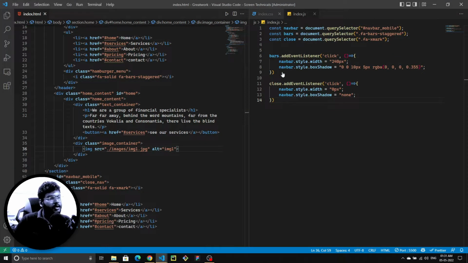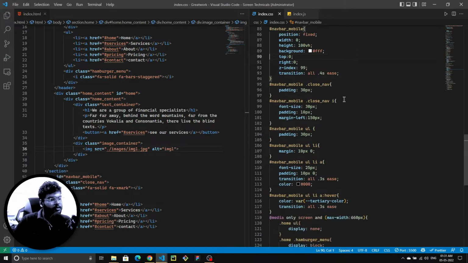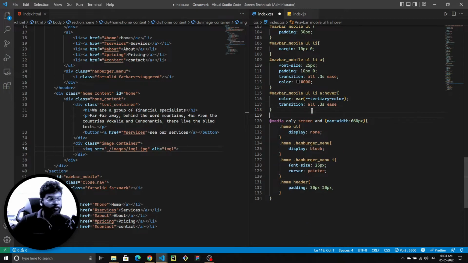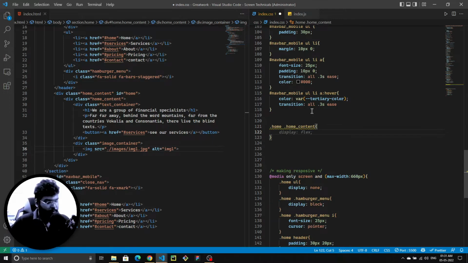Now let's write the CSS. Open the index.css part and just remove this line. After this I'm adding a comment, that is making responsive, simply. And at this point I'm going to write .home, and inside this .home_content, and inside this display to be flex.